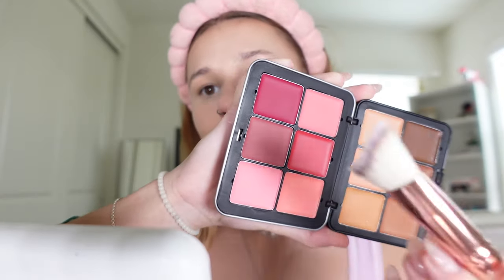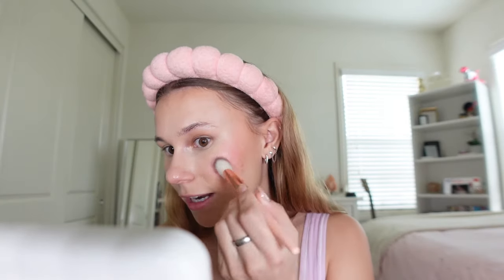Now I want to try out the blush from that same palette. I don't really want to use the brushes from the set because I don't want to be covered in brush hair, so I'm using one of the container brushes. I'm not sure this is really a blush brush, but we'll figure it out. I picked this pink shade — oh, that's actually really pigmented! I did not expect that. The brush hairs are still coming off, but I'm dabbing the beauty blender very lightly to blend the lines together. It does look a little splotchy on the contour side, but we'll work with it.